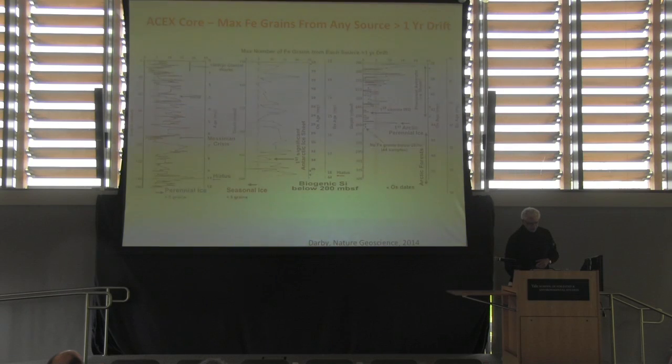And what we see here is a fascinating record. Going back to about 50 million years, we see no ice rafting at all. These are samples that are just devoid of iron grains. And then we get up here and we see this big jump. And that jump occurs at about 44 or 47 million years, depending on which age model you use.